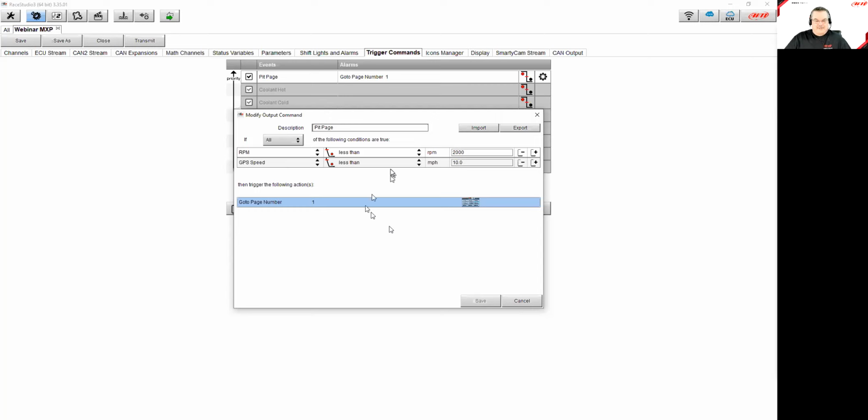The way that I've set it up, at least right now, once these things hit, that page is going to jump up in front of us. So maybe that is a good thing for us to add. RPM has to be less than this for X number of seconds, to try to filter out cases where you spun the car or something, and you're trying to get it in gear and your dash is changing on you. I think I see the chances for a problem there, for frustration.